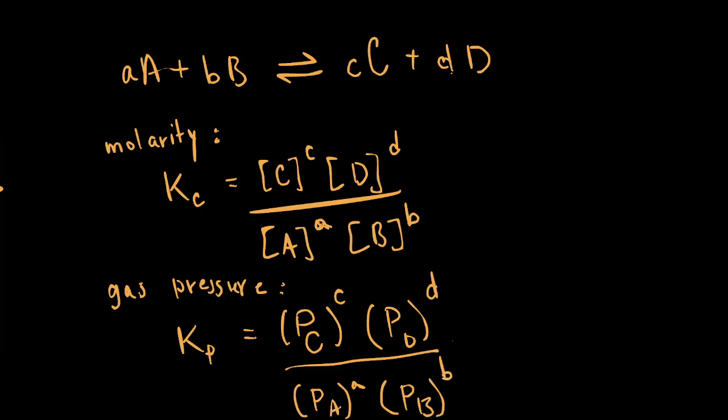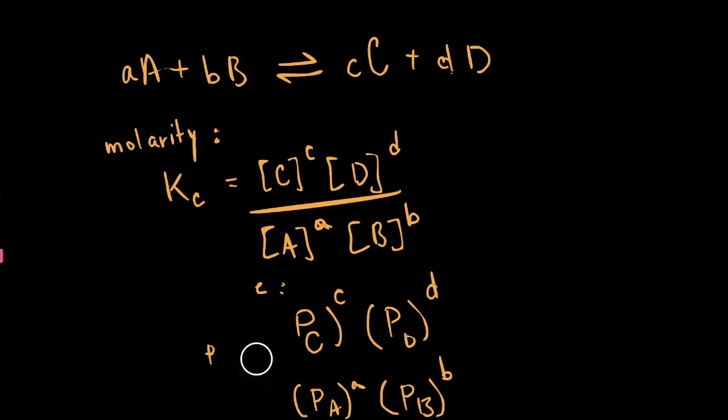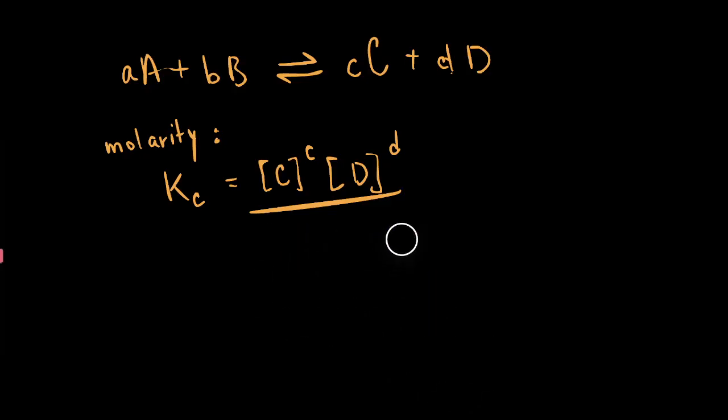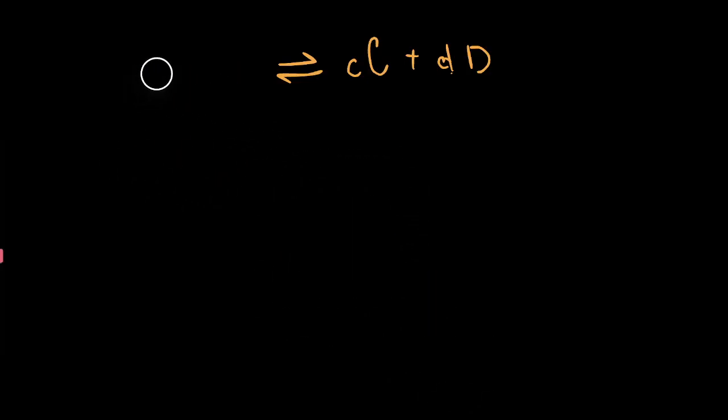So this is what we're going to be looking at when we're dealing with pressures, and this is what we're looking at when we're dealing with molarities. So hopefully you took a note of this. Let's just clear this up for a moment to make some room for a few more important points to take note of here. So we talked about how we set up this general equilibrium constant, using this general equation or form of this expression.